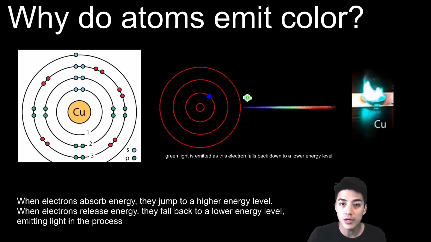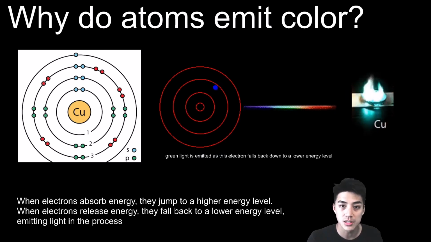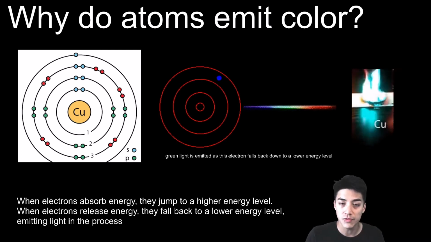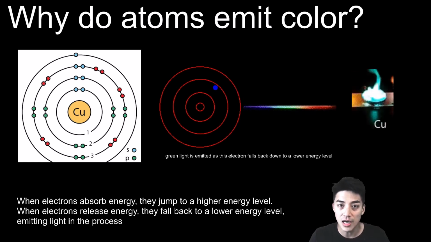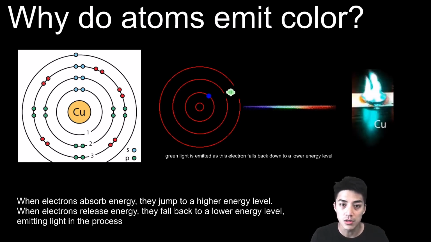By now, I think everyone understands what a Bohr model looks like, where you have protons and neutrons in the center in the nucleus, surrounded by electrons, which are found in orbits or energy levels, different rings. So the farther you get away from the nucleus, the higher the energy level. So what happens is, as electrons absorb energy, they're going to jump outside. They're going to jump farther away from the nucleus.